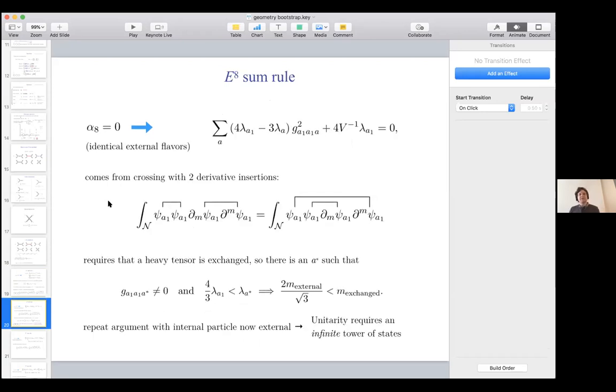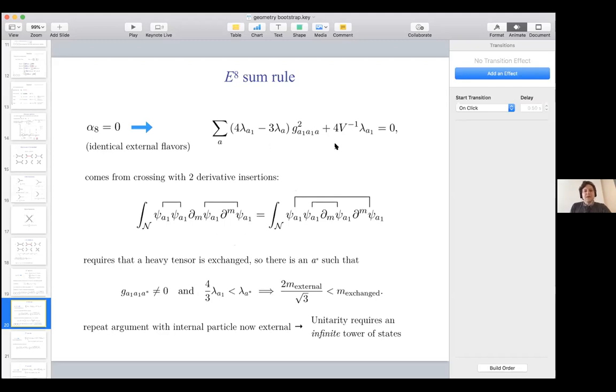If we look at the sum rule now at order E to the 8th, the next subleading part that has to vanish, we get this expression here, which depends on some of the various triple overlaps and the eigenfunctions. And this, you can show, comes from a similar crossing relation where we now have some derivatives inserted into the crossing relation. So if you evaluate this and use the completeness, for example, for this one here, you'd have to use the completeness relation for vectors because you've got this derivative making a vector index here. But if you work that all out and reduce it, it reproduces this first line here.